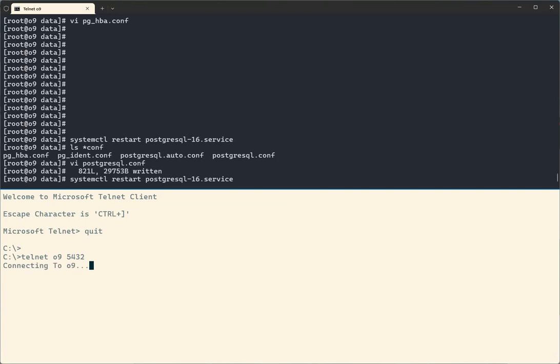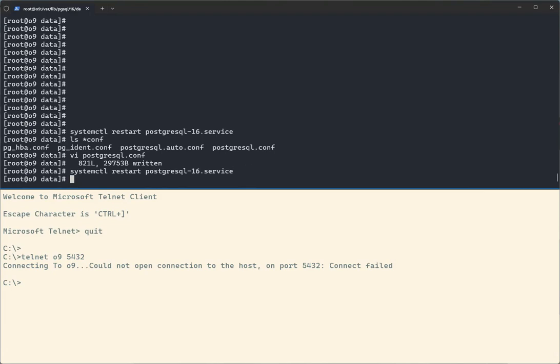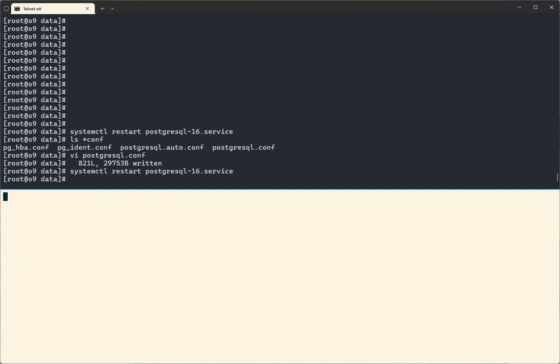You can see that although Postgres is listening on this port, it is not allowing other machines to connect. So now we change it. We're going to restart. Once restarted, if we do the same, you can see it is okay. It's ready to connect.